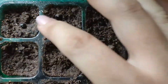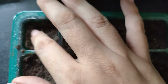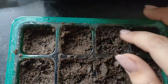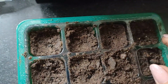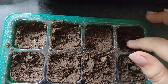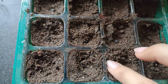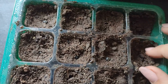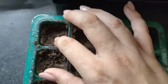So I've just put a couple of seeds in each pot, and I'm not pushing them very deep in, I'm just covering them lightly. I don't think they need light to germinate. I couldn't find any information on that, but they do like it hot, and the seeds need to be in a bright place. Although, when I say it doesn't need light specifically, I mean don't leave the seeds above the soil. So, push them all in nicely. Some will germinate as quick as 2 weeks if we're lucky and we've softened the seed enough. I did leave them in for 48 hours because they didn't feel very soft after 24. So there we go, they're in.